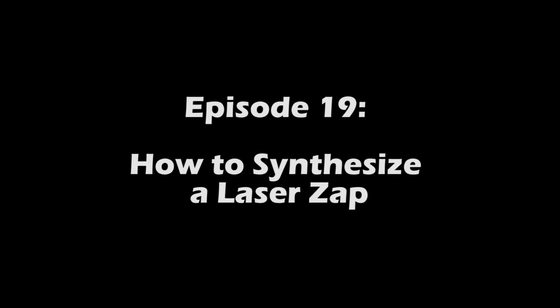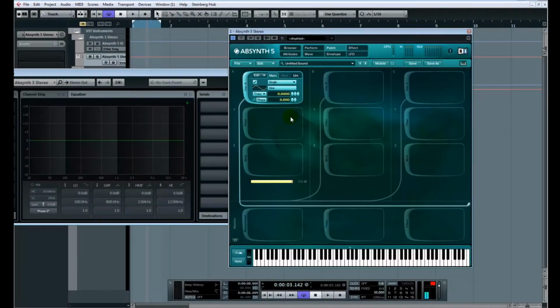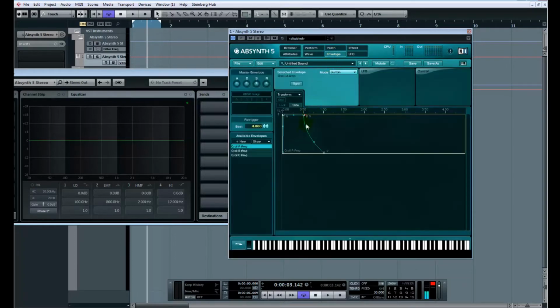Okay, this is going to be a nice little quick tutorial on how to make a laser zap sound in your synthesizer. Laser zaps have been around really since probably the 1970s or so on analog synths, but they were pretty easy to do on digital synthesizers too, so it's a sound you guys probably know pretty well if you listen to any bad techno music, or some good techno music I guess, but I don't know, it's usually a sound I avoid in a lot of my own music.